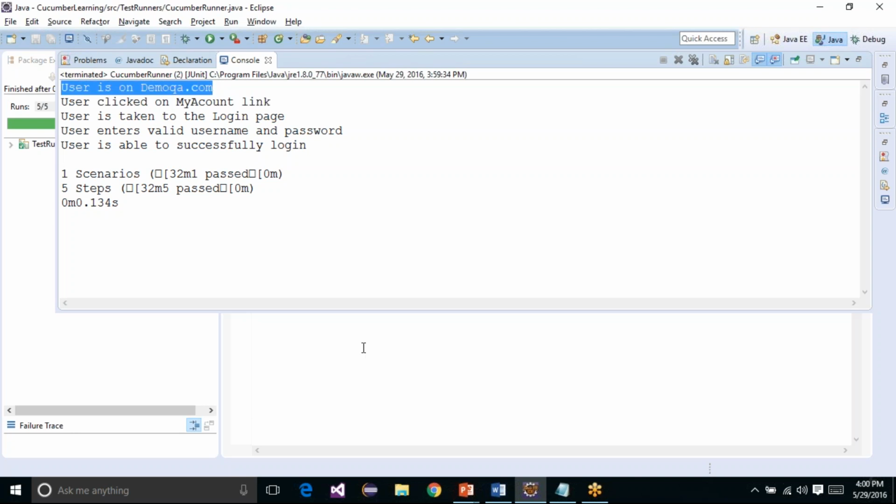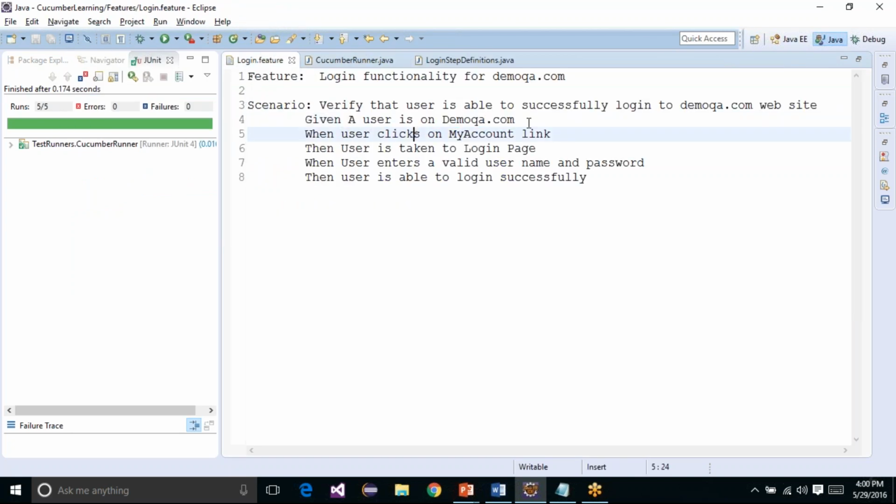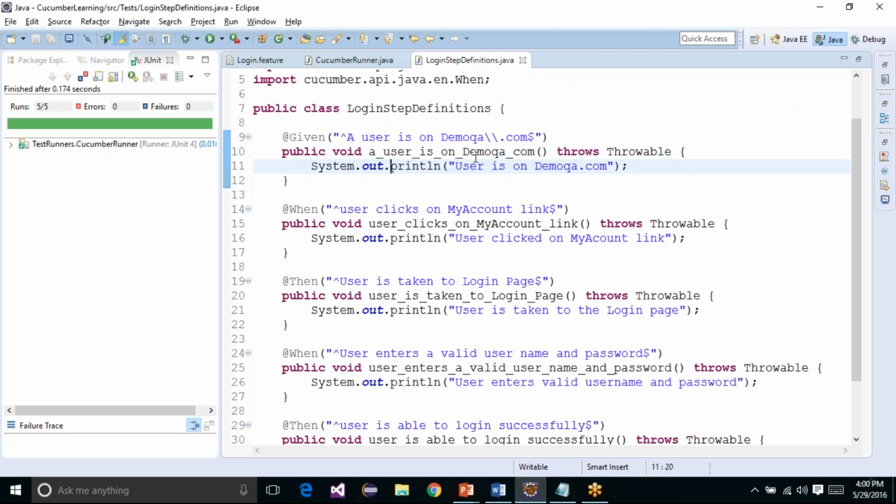The first step that we had was user is on demoqa.com page, and the corresponding test method was user is on demoqa.com, and the output that we are printing inside the step definition was user is on demoqa.com, and this is exactly what we see inside the console logs.